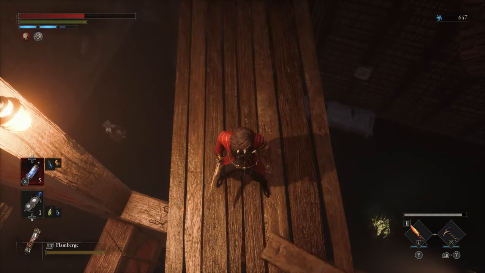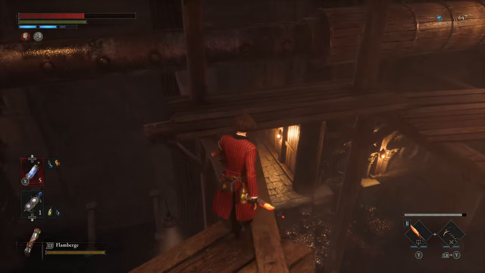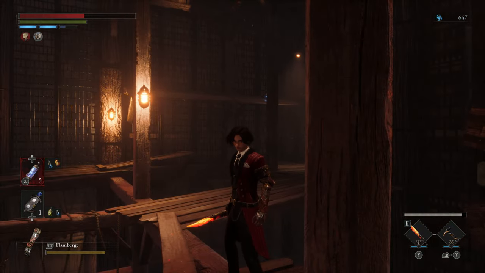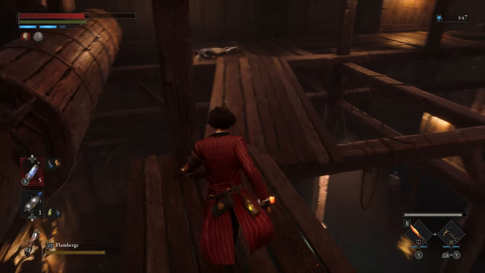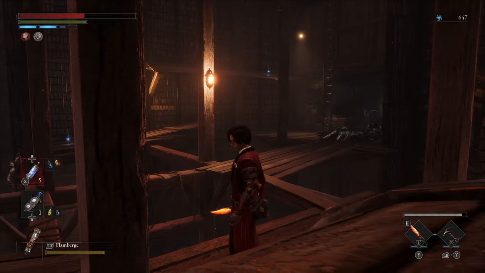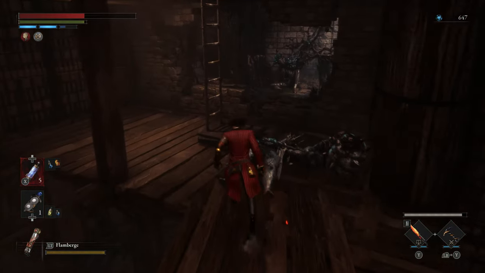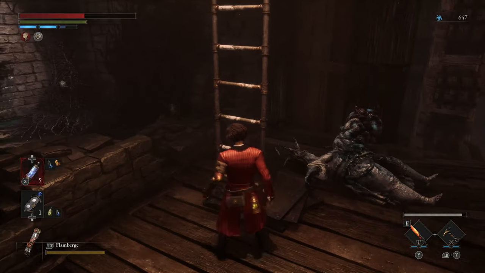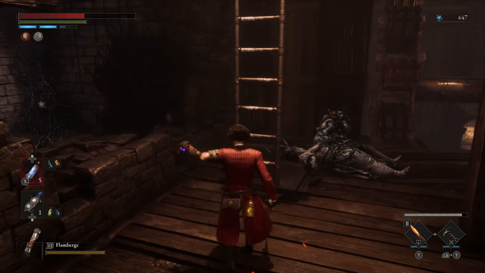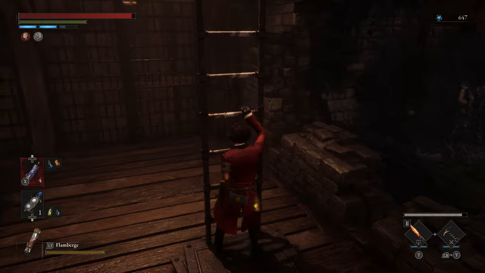So there's an item over there, but looks like I cannot go through these sticks. Sorry, these are not sticks. I mean, through these planks or scaffolds, whatever you can call it. Maybe that's another way from the top, I guess. Okay, let's climb this ladder. Okay.